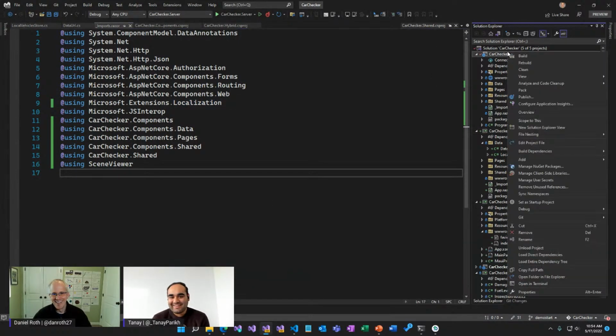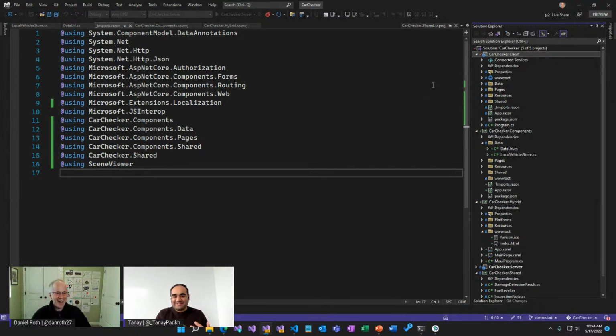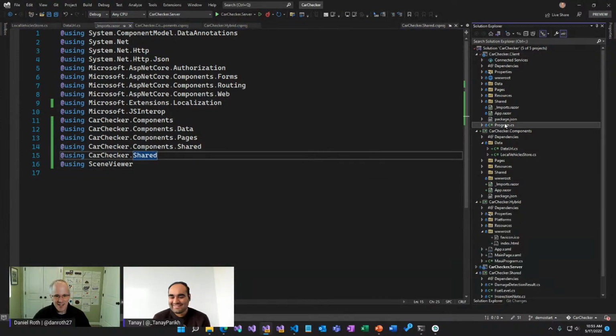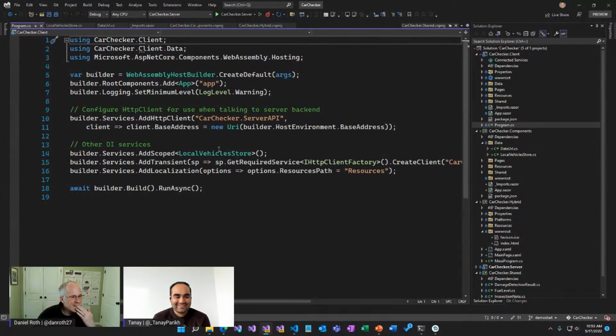Okay, what about the client? The level of surprise in your voice is just great. And the client built too? There's no way the client built. There must be something that's missing. How did the client build? Because I thought I needed to change something in here at least. Do I not need to change anything in here? Like this app?